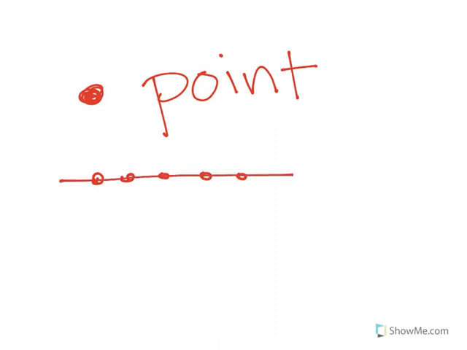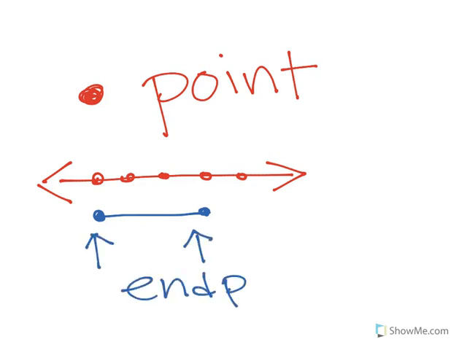A point is the simplest geometric figure. Points in a row form a line. We put arrows at the end of a line to show that it goes on forever, infinite. A line segment is part of a line. It has a definite start and a definite end. A segment has two ends, and those are called endpoints. Easy to remember, right? Because it's the end and they are points.